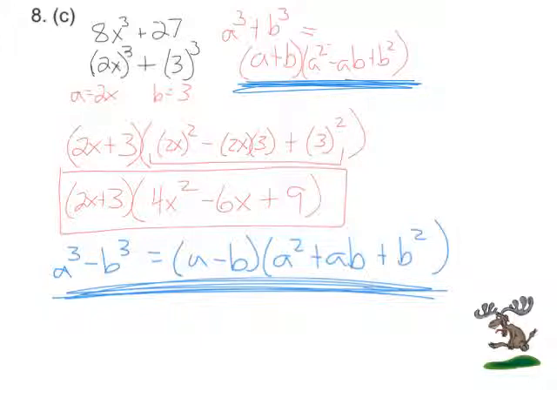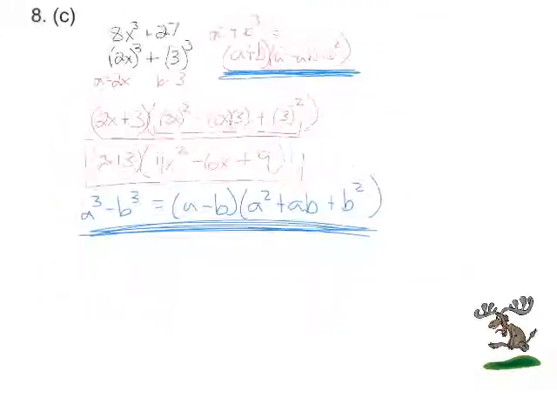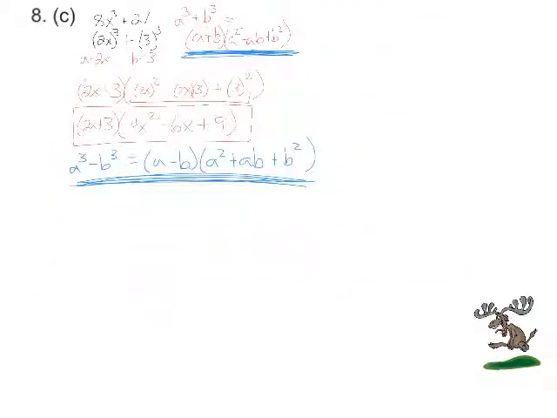Okay, for 8c, we could try using the zero product property again, which means we'd set the first term equal to 0 and the second term equal to 0. However, in this case, setting the second term equal to 0 could be somewhat difficult. So I'm going to take a different approach, and it really is the fact that this is a sum of cubes that allows for this approach. It is actually faster and easier.